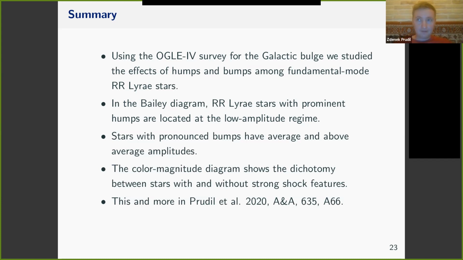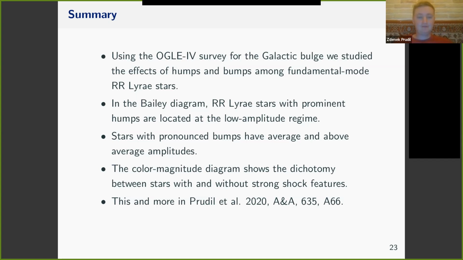For the non-modulated stars, I didn't see changes in the bump. If I don't look at the Blazhko stars, if I look only at the non-modulated, non-Blazhko stars, I don't see changes in the bump. But if I look at the modulated stars, I see some changes in some stars. But that's again another project on its own. Okay, thank you.